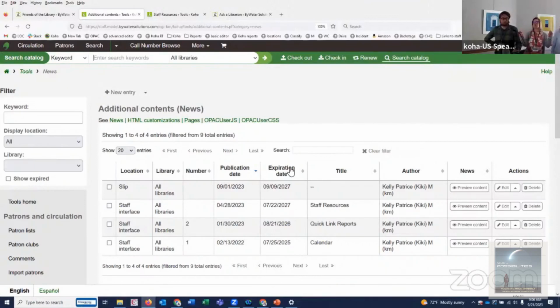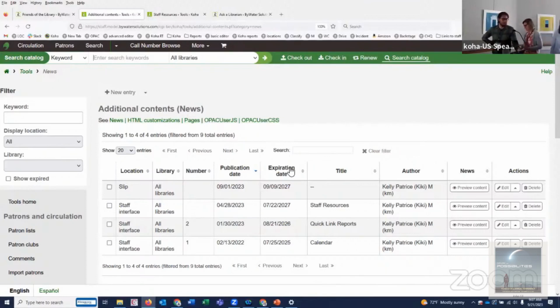And then there's a system preference to add something to the bottom of the main page of the staff interface. Right. Oh, somebody pulled up intranet reports home HTML. There's one for the circulation page. I think there's one for the acquisitions page. There's one for the main page. There's a bunch of them.